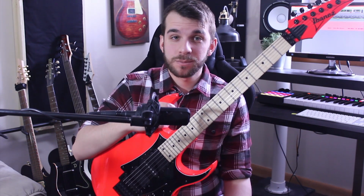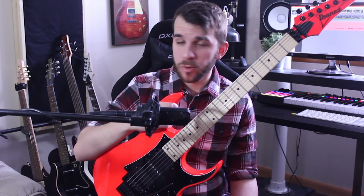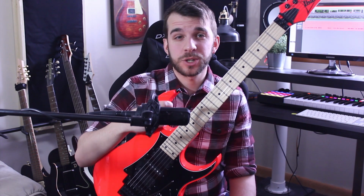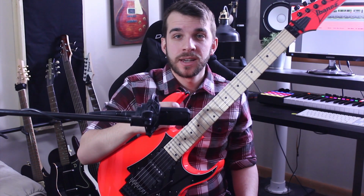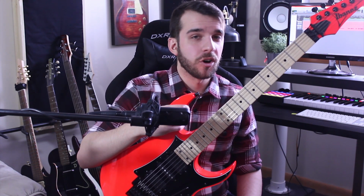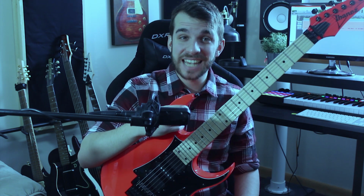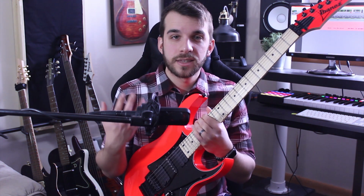So on first impressions, one, this thing is red. It's really, really red. The official description is road flare red, which is hilarious to me. And for context, I'm colorblind. Specifically, I have almost no red receptors, and I can see this thing is insanely red. It's a stunning design overall. This is like the epitome of what an Ibanez RG is supposed to look like.